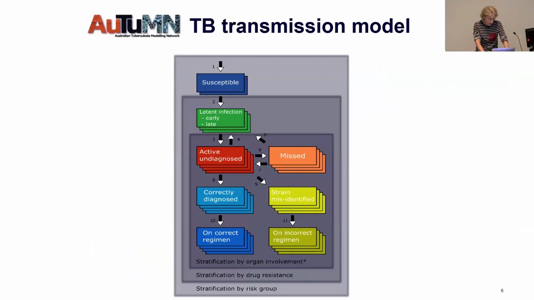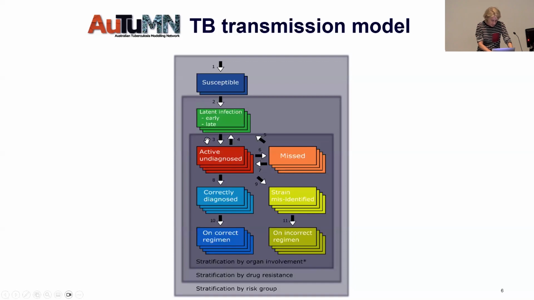All right, so because I'm a modeler, this is what I'm really interested in, which is the disease state mechanistic models of tuberculosis. You've probably all heard of the SIR model because of COVID, where you start susceptible, then you move into the infected class, and then you move into the recovered class. And when infecteds and susceptibles get together, that's when disease transmission occurs, right? So this is like one of those, only a bit more complicated because it's tuberculosis. So it has susceptible, latent, which can be broken into two bits because there's the early latent and the late latent groups. And then the rest down here is all active disease.